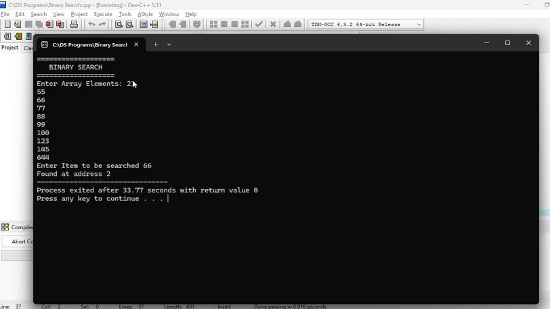Then the places are 0, 1, 2. So this is the sorted array where we found 66. It is found at index 2.